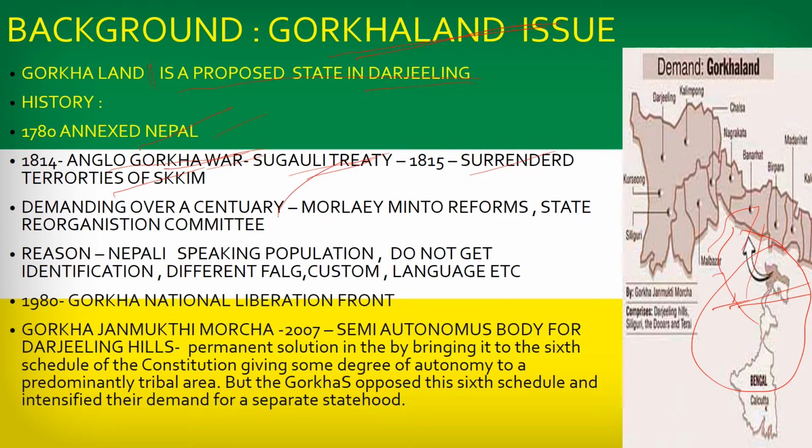Fine. The demand was also made to the Morley-Minto Reforms Commission in 1907, and after independence they made the demand to our Prime Minister Jawaharlal Nehru, and even to the States Reorganisation Commission which was appointed at that time. So they have been demanding a separate state throughout the years, but one needs to understand why. It is because they have a separate language. These people are Nepali speaking, first of all, and they do not have any identity with the Bengali people. They have a different culture, a different flag, different customs, different food habits. Everything is different from the Bengali people.